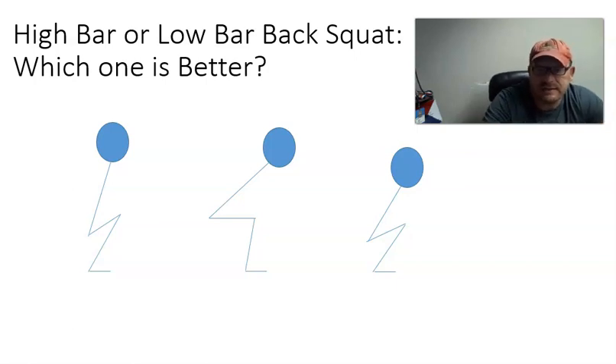Which squat style is best? There's clearly the best one and there's no doubt about it and we should definitely argue about it. That's being a little sarcastic. Like so many things in exercise, sports science, training, conditioning, sports training — whatever it is in this realm of sports fitness — the answer is it depends. It really does. These are simplistic questions that try to pin something with a simple answer.